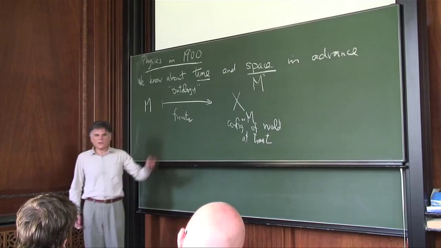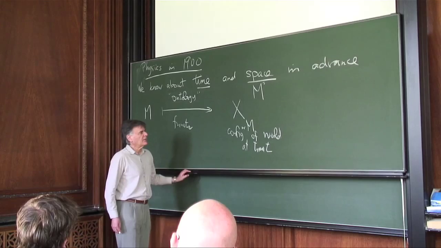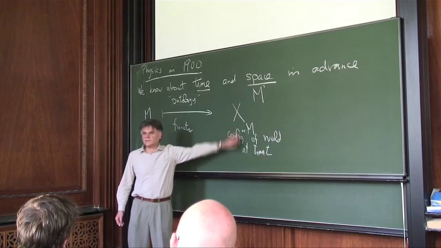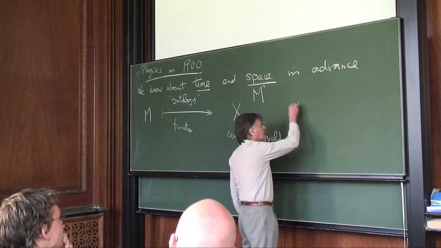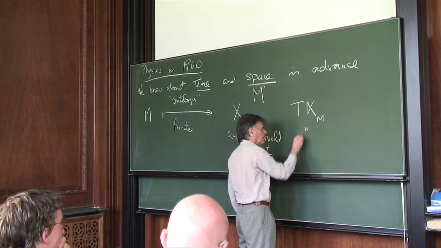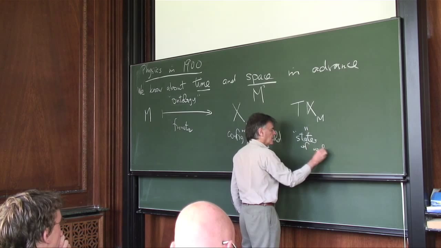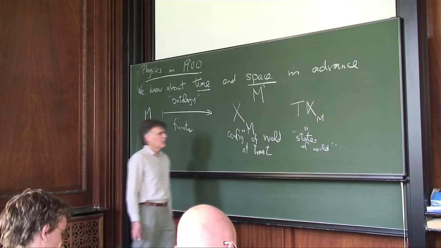Well then, that was the ontology, and then what was the physics? So the physics really consisted of three statements. It said that the actual state of the world was determined by this configuration with its time rate of change. So the state of the world was determined by a tangent vector. So that was the first statement. When you knew the state, you were meant to be able to know how the world evolved. And that evolved in a very simple way.